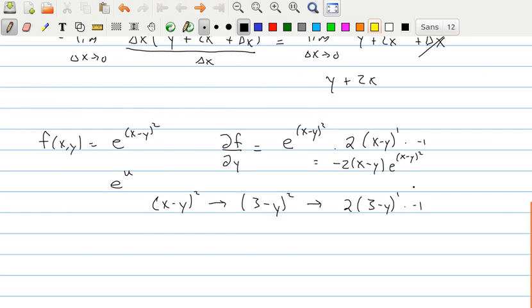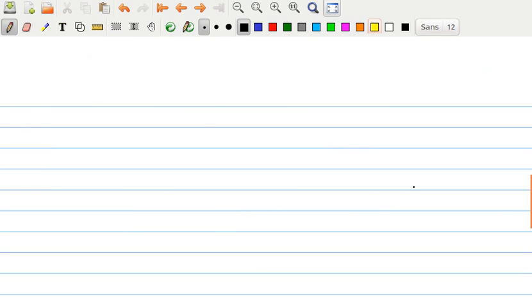And this works completely analogously in functions of 3 variables. Let's say we have f of x, y, z equals x, y squared, z cubed. And we want to know the partial of f with respect to z. Well, think of x and y as constants. So we're just going to do the derivative of the z part and let everything else sit. So this gives us 3x squared z squared. That's our partial with respect to z.